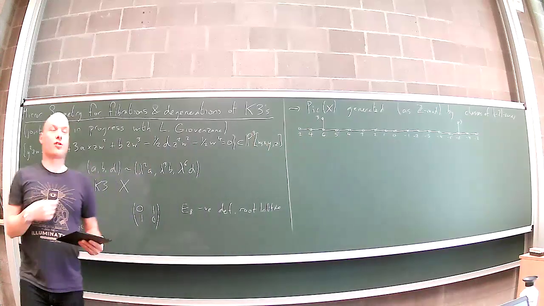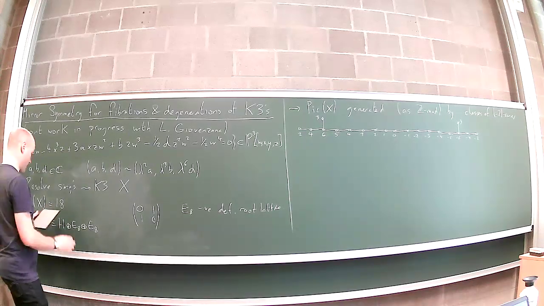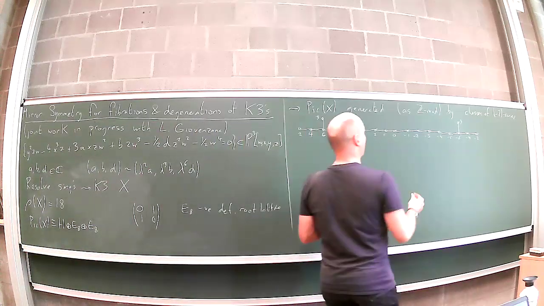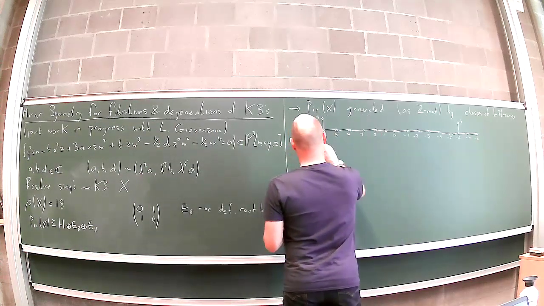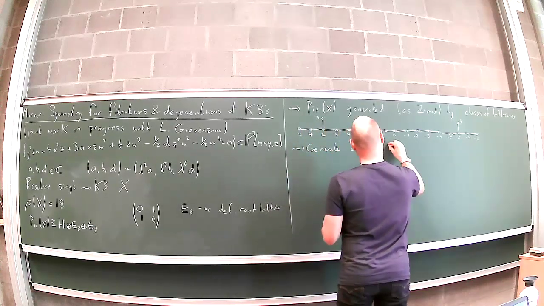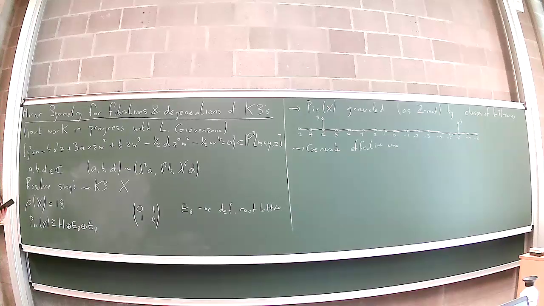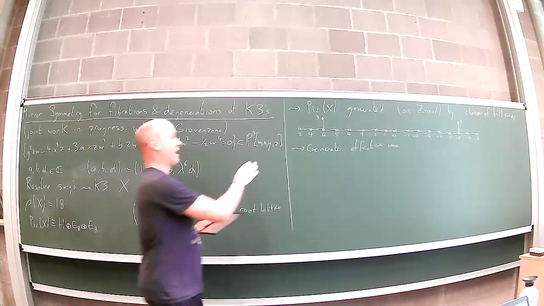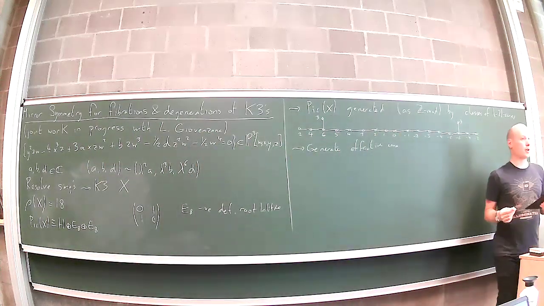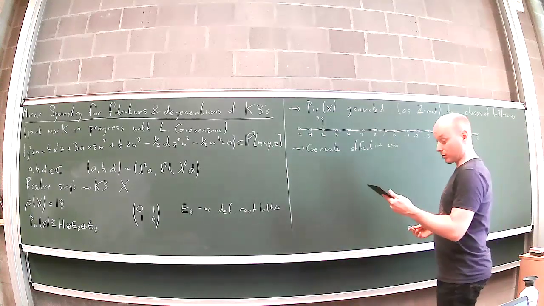So this is a relation between the classes of these things inside Pic, and you quotient by this relation, and you get this lattice. Okay, so these 19 classes generate the effective cone. So every effective divisor, every positive linear combination of curves on this K3 surface, can be written as a non-negative linear combination of these minus 2s.